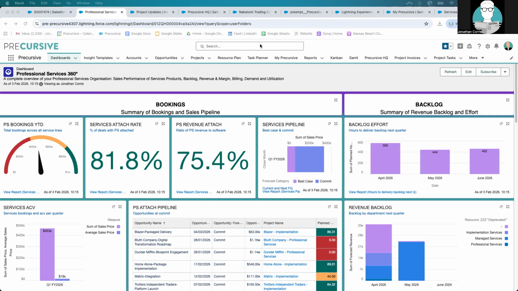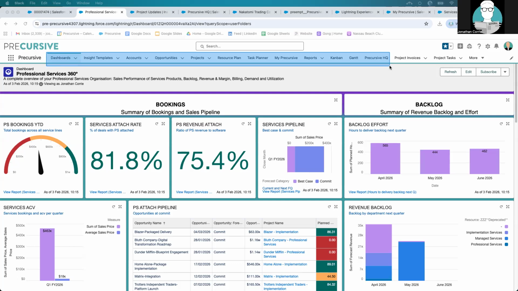So just to orientate you to some of the things that you're seeing on the page to begin with, just across the top of the page here. Precursive is built on the Salesforce platform. We're inside of a dashboard in Precursive, which I'm going to go through in a moment, speaking to what we can see here, which is our bookings and our revenue backlog and some other data points. But across the top, we've also got insight templates, which I'll touch on, which is where Precursive AI is using prompts to surface project updates and find risks or spot opportunities.